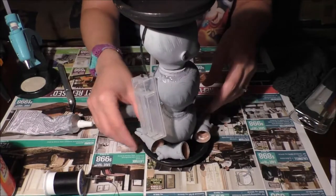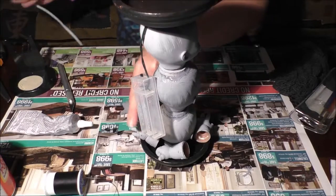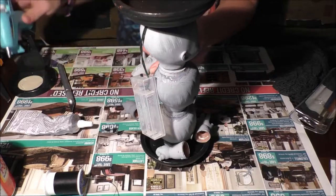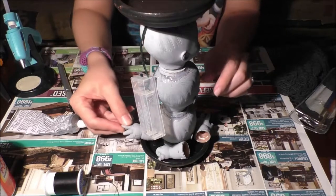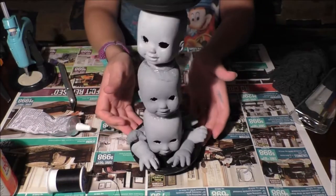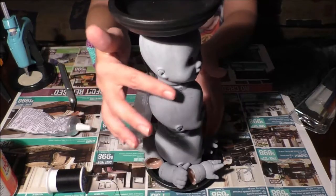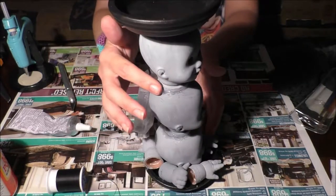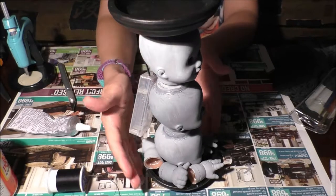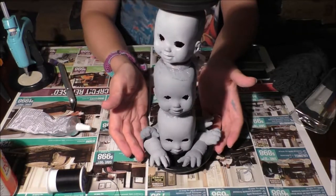It's not completely dry yet but I'm going to go ahead and glue these little hands around the bottom so everything can dry overnight. I've arranged them in a position I like, taken some hot glue, and glued them into the bottom. There you have it — we are mostly done! It gets a little messy with some of the glue trying to glue these baby doll heads together. If you want to paint over that you can — it's totally your choice. Set it aside to dry and I will meet you tomorrow.